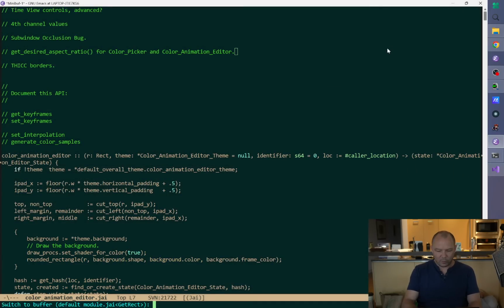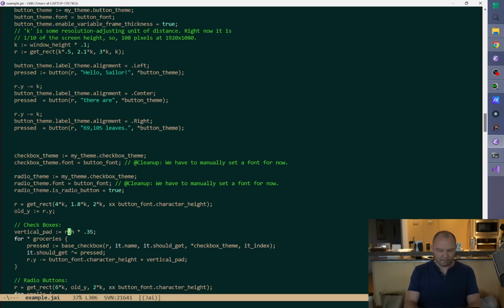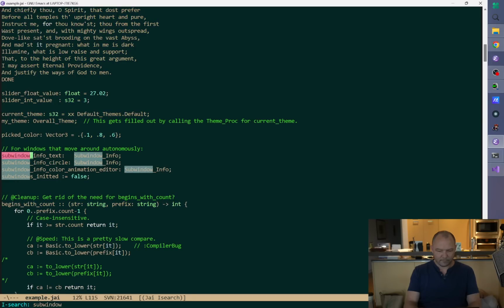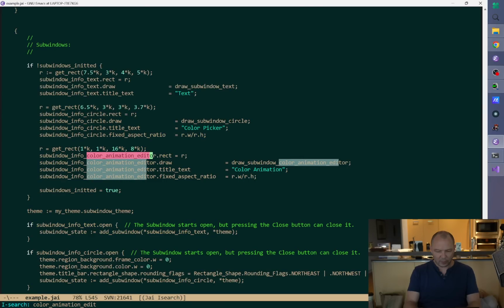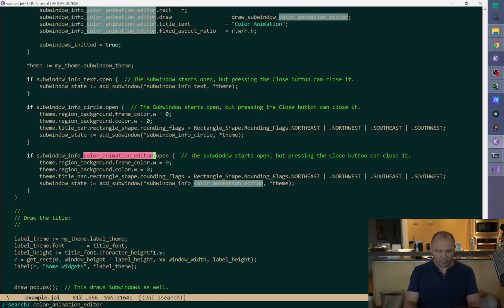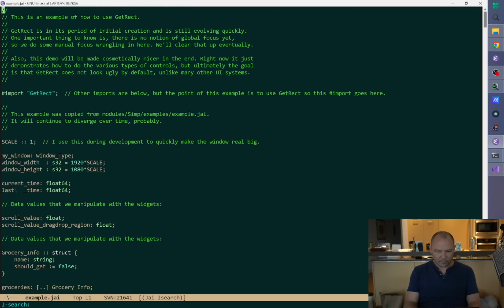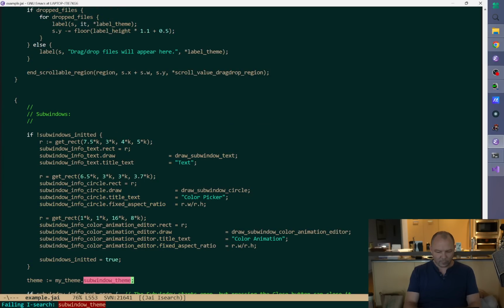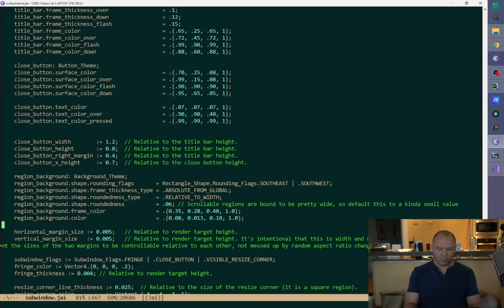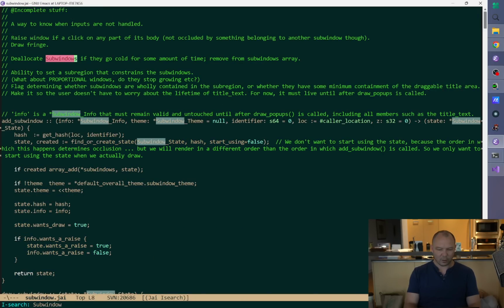So I think when we instantiate this, so this is subwindow info color animation editor, and yeah, we're really not doing anything weird, I don't think. So this must be the default. So let's see.